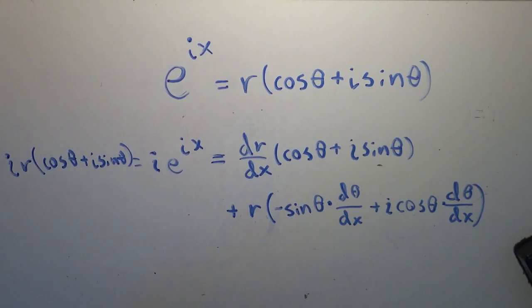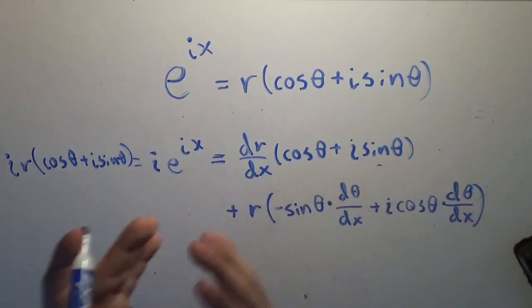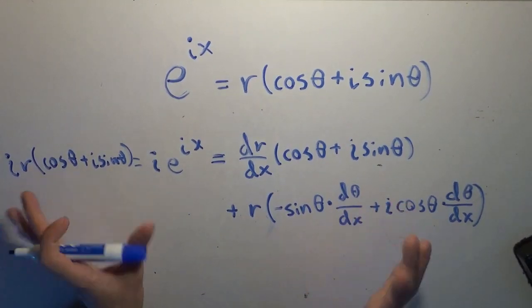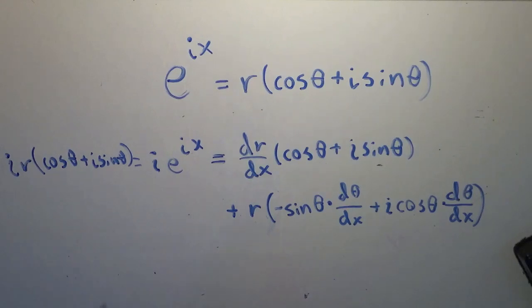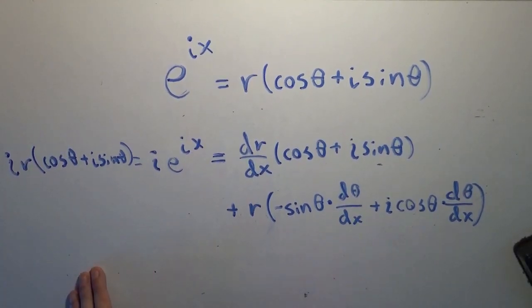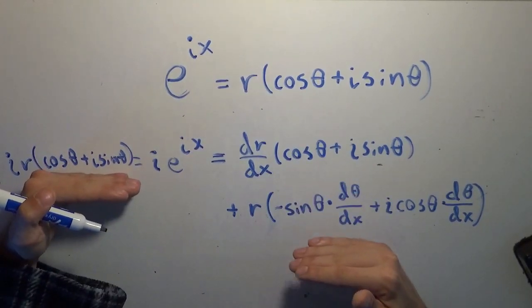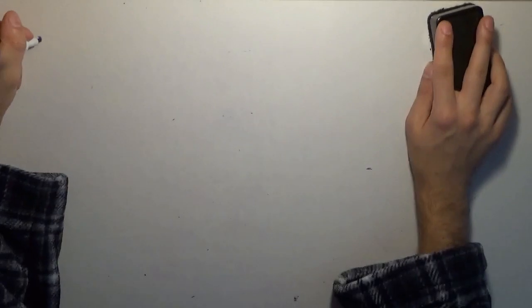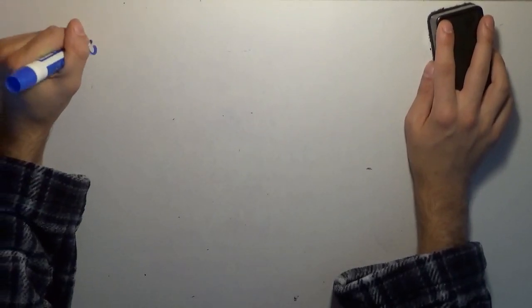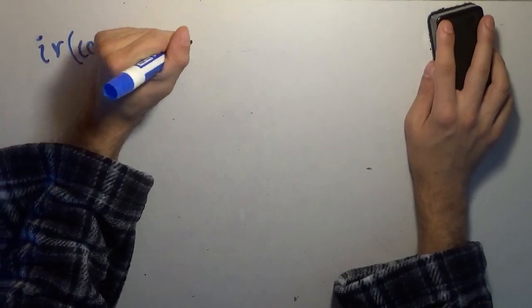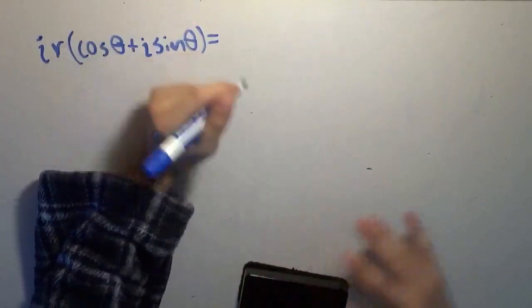The cool thing about complex numbers is they are only equal if their real parts are equal and their imaginary parts are equal. So we can sort of FOIL these two things out, combine real and imaginary parts, and then set those things equal to each other, because that's the only way that one complex number can be equal to another. So what I'm going to do is set this and this equal to each other and do just that. So now we know that i times r times the cosine of theta plus i sine theta is equal to, what did we have?